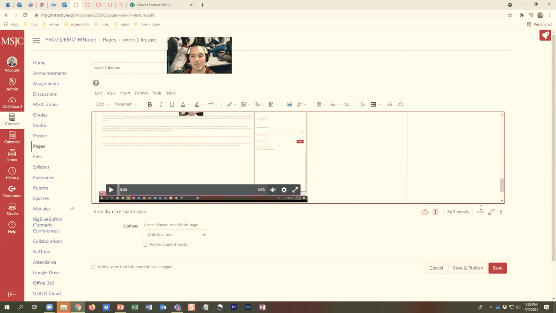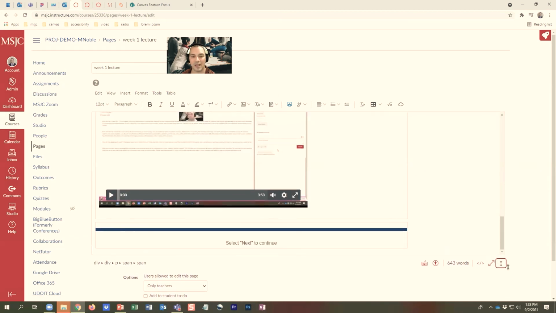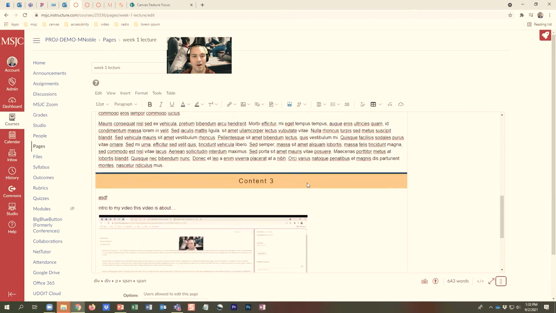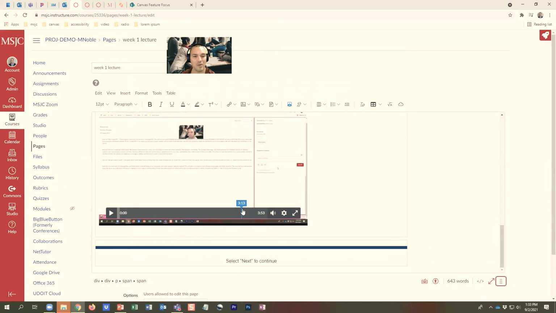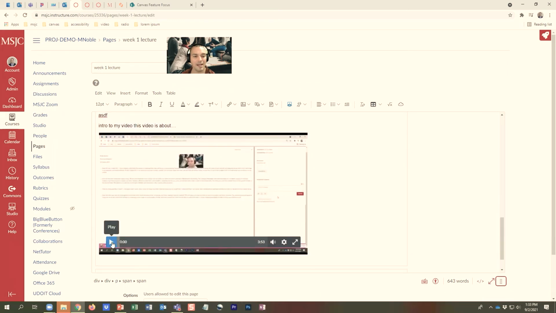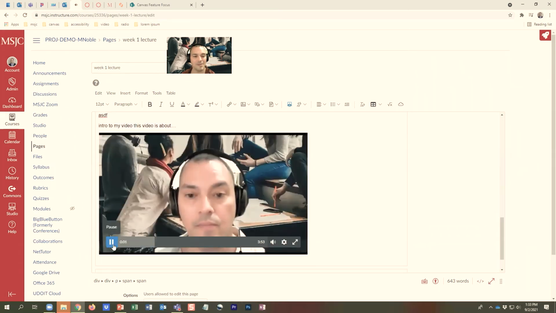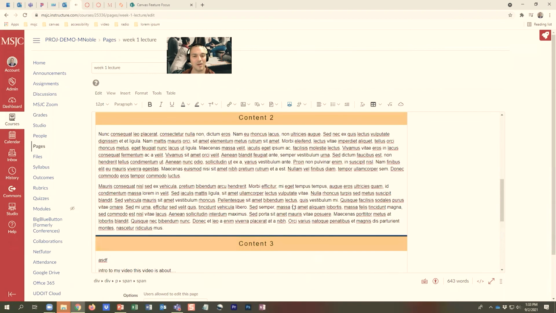So I always recommend turning that off and then embedding it. And once you've been doing this for a while, you can see what you like. You can try it both ways. All right, so there's the video. You can see there are no comments turned on below it, but I can play it in the class. It's embedded, right? So there we go. So there is the video.